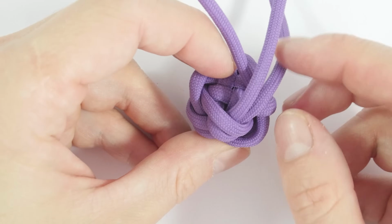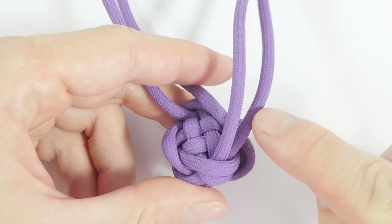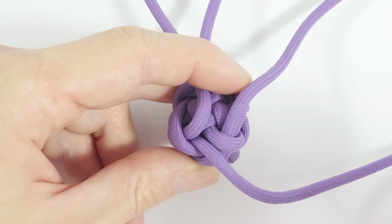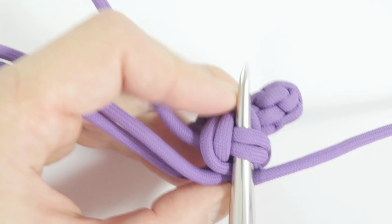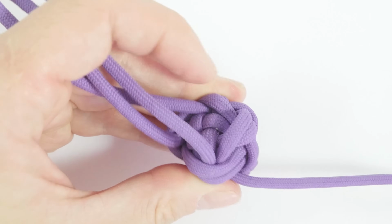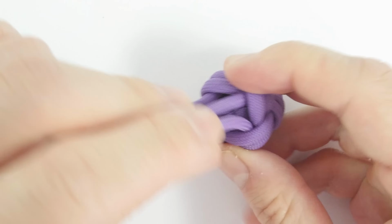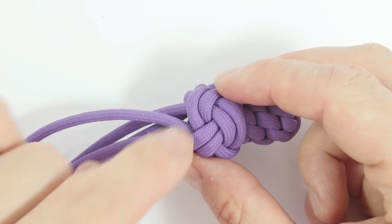Like this. Take the last of your strands, which is found in this pair. It is the outer one. We have doubled it up on the inner side. So take the outer cord, again, pass over this strand, and double it up on the inner side. Like this. And the knot is now doubled up. You can see that the strands in this case are fairly close to the middle. You can now continue with some sort of a technique.